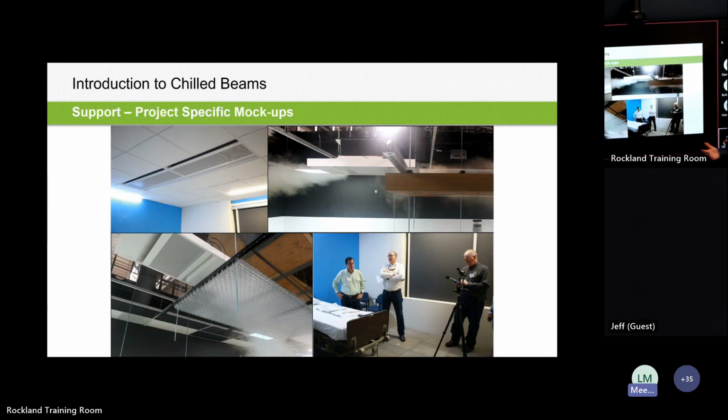Specific mock-ups, we've also got other spaces that we can look at, in situ certain project requirements that we can build and test. So you can see on this top right one, we're looking towards the wood slats, but a question that we get quite often is, if you have architectural wood slats in the ceiling, but the chilled beam is above it, we can paint the chilled beams any color really, but what happens to the air distribution when you're behind wood slats? So just make sure the discharge direction is parallel to the wood slats. And we've got a number of studies and things that we can provide you for assistance there to guide in those conversations. We've also, this was a project locally.